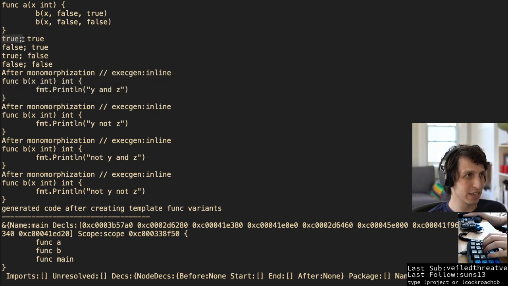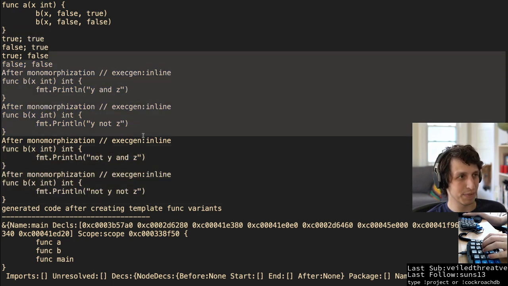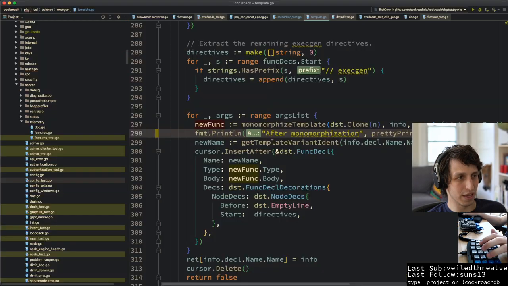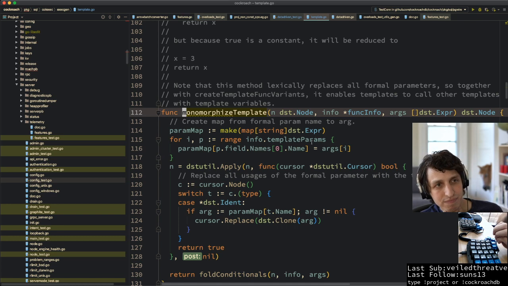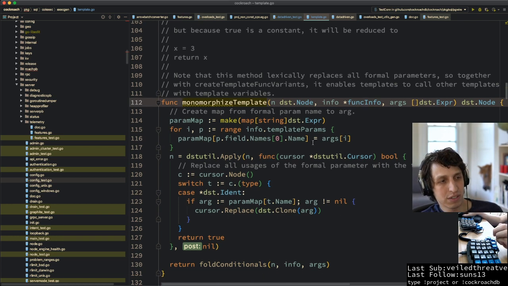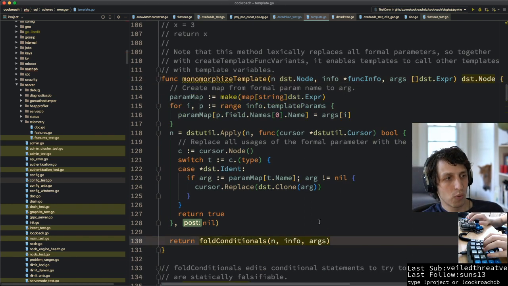But check this out, right? You got true, so Y and Z both true. I tried to make these such that it's going to say Y if the first argument is true and not Y if the first argument is false. But these things are out of order compared to this one. So I feel like something's getting a little bit messed up there somehow. Are we looking up into a map somehow? Don't know. Fold conditionals. What if we print it out here too?